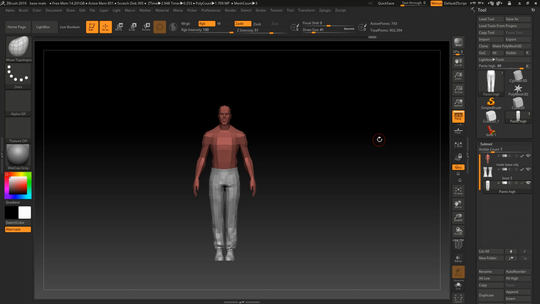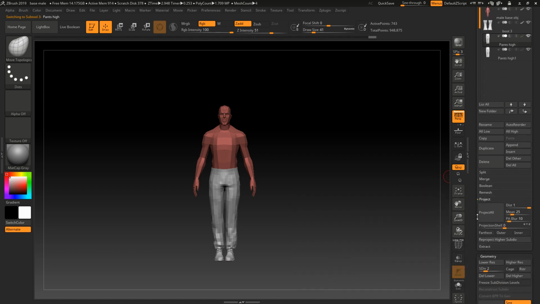Let's see. Well, actually, let me save the project. Yes, okay. So maybe we can go and create some pants with this. Now, I will export it, both the high poly and maybe the low poly as well. Actually, no. I'm going to just duplicate this and export the low poly while still keeping the high, just so that I can reproject a few things later.